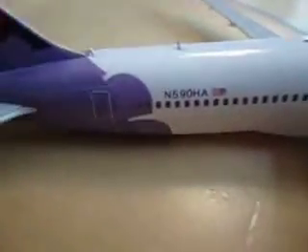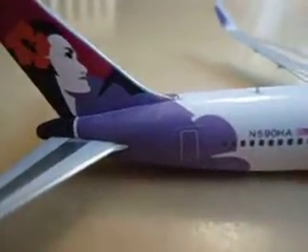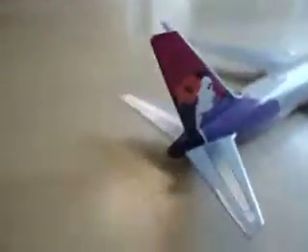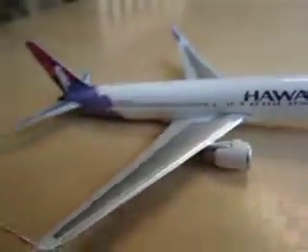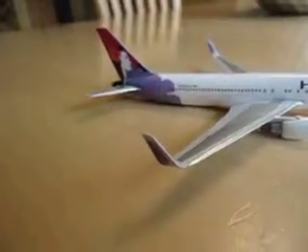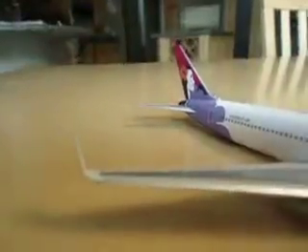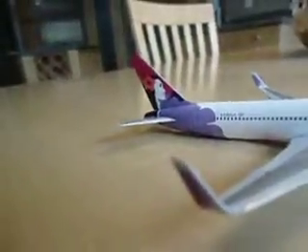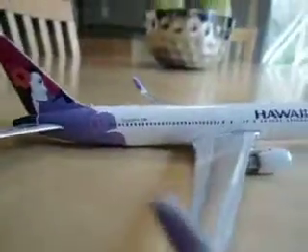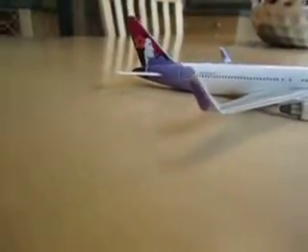You have the American flag, and then we have the beautiful Hawaiian tail, the back door, and the elevators. One thing I really like about the 767 is the winglets — they are literally massive. I don't think any other plane other than the A320 with sharklets has winglets that big. It also has a nice Hawaiian flower design kind of thing.